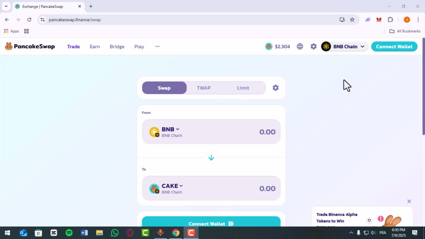Now click Swap, review the details, and confirm the transaction. Approve it in your wallet and wait a few seconds for the confirmation. Your swapped tokens now will appear in your wallet automatically, or can be added manually using a contract address. And that's how you swap BNB on PancakeSwap. Fast, low fees, and great for DeFi beginners.